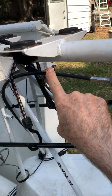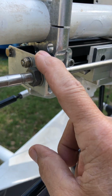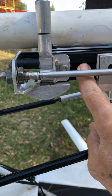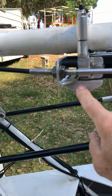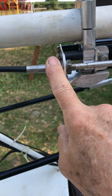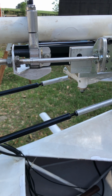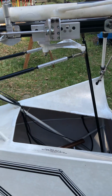Here's the other end of the Telex cable. It mounts to that little bracket. And the bracket mounts to the 1.5 by 1.5 tube that is the slide mechanism. Okay, and so there's a little bit of adjustment I got here, and a little bit of adjustment here. And that's enough. That's all I need. All right, I'm gonna go off camera and put the wings on, and maybe we can see how the ailerons become flaps. Hang on.